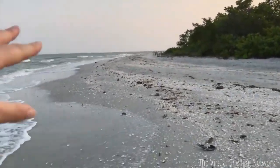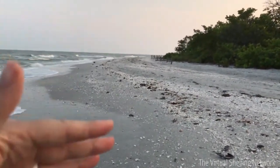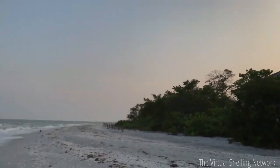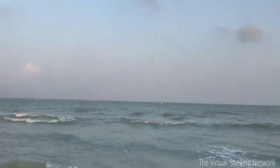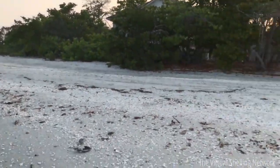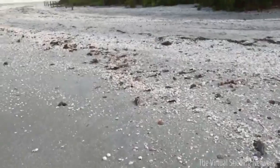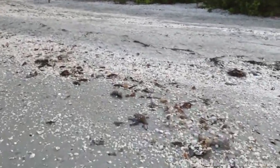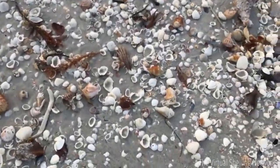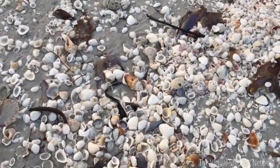All right, guys, so this is around the turn. So all of the waves are pushing this direction, okay, towards the east-southeast here, okay? And you can see the lighthouse right here. So behind me, sun's setting over here in the west, and all of the shells are kind of washing up over here. Okay, so I'm gonna show you guys, there's just so many shells. I mean, this is what we wait for. Okay, we really haven't had a storm per se, this is what we wait for, to have these high winds. And there's so much. This is just sheller's heaven.